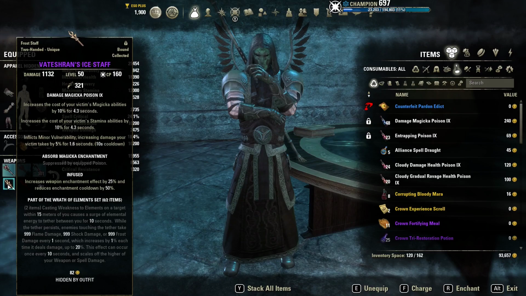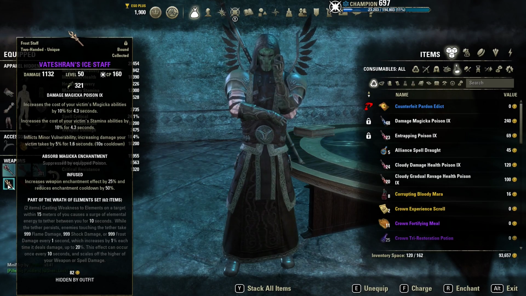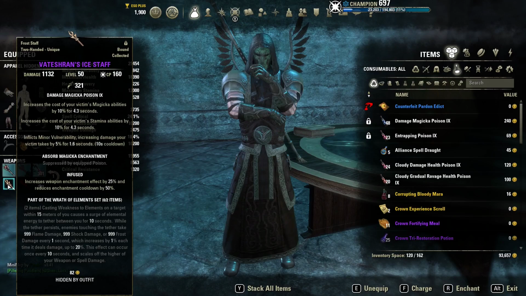The Vastraw Ice Staff, on the other hand, casting Weakness of Elements on a target within 15 meters of you causes a surge of elements to tether between you for 10 seconds. While the tether persists, enemies touching the tether take 1000 flame damage, 1000 shock damage, and 1000 frost damage every 1 second, which is increased by 1% each time it deals damage up to 20%. And this can occur every 10 seconds and scales off our weapon and spell damage.